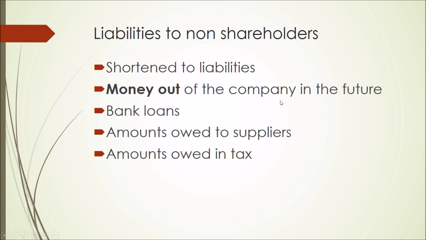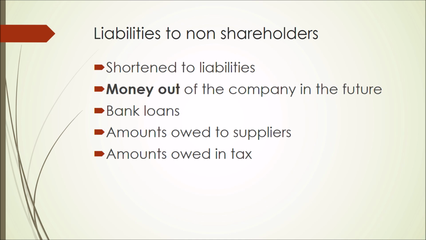If it would have already gone out, it would already be out of my bank account. So it could be bank loans. So we owe the bank money. Bank loans, either a short-term overdraft or long-term bank loans. Money that's going to go out of the company. We've got to provide this money out of the company over to the bank. Or it might be something that we've received some goods on credit. So our suppliers have given us some goods. We've already received them, we owe them the money. We haven't paid them the money. We've got that money going out in the future to those suppliers. Or it might be something that we owe in tax. So you might owe some tax on our workers' pay that we've given them. Or alternatively, we've got some tax on the sales that we made, VAT, or some other form of tax that's been put in place. And it's there.